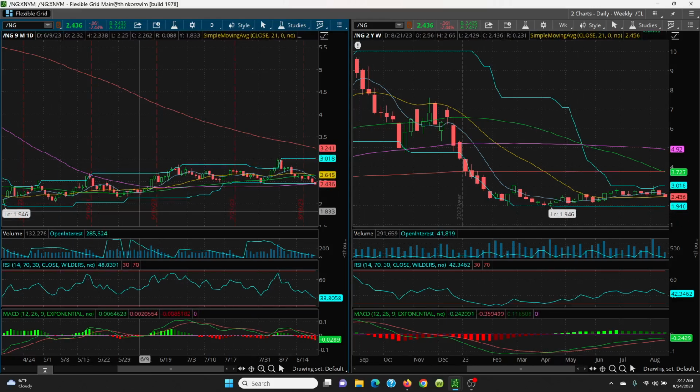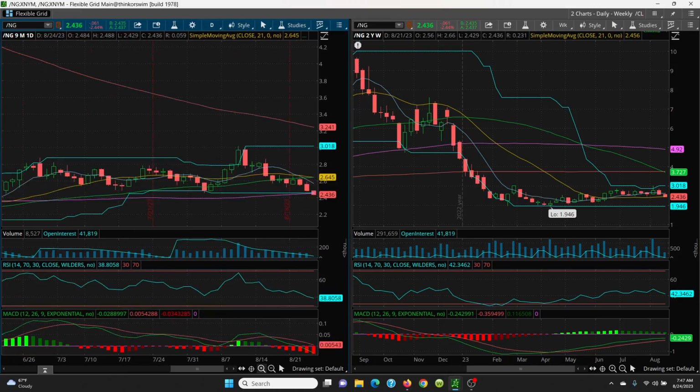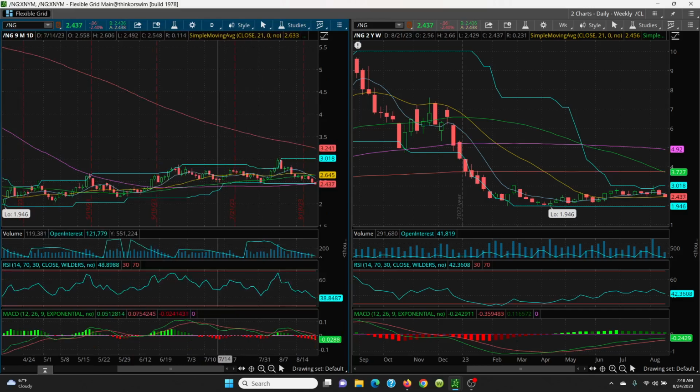Now, again, if it closes up, then we want to look at the upside. Okay, so you look at Nat Gas. Your big resistance is going to be 2.57, your 8 SMA, and then you have basically 2.64. That is your 21 and your 50 SMA. You need to close above this to go higher. If you can't, this is definitely going to go lower. You can just see it right on the chart here. Very, very simple. Okay, so you basically still have sideways action. You are running up higher on the price channel, same way on the bottom, but now it looks like you're going to be going lower and then retesting all this and even possibly down here.